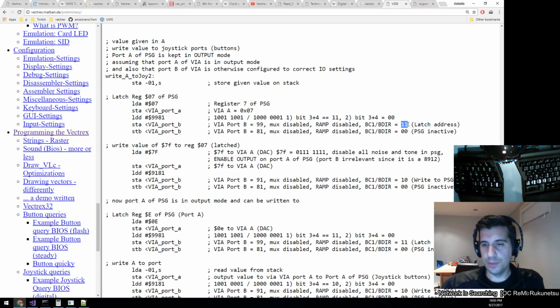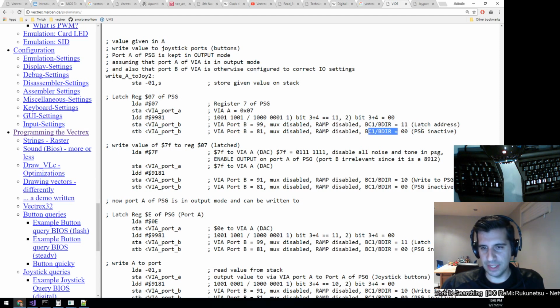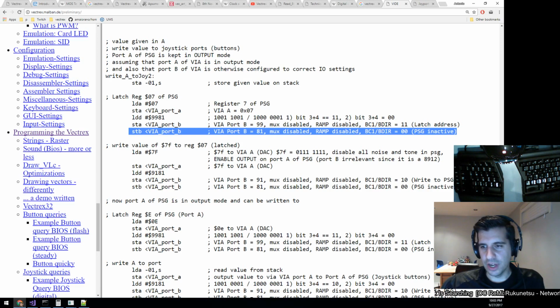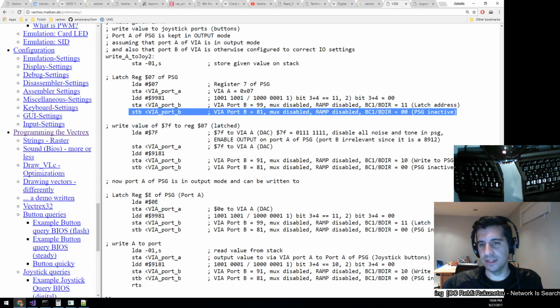So maybe he assumes it's always in 0, 0. So then he says, okay, we know we're in 0, 0, so go ahead into latch mode and then disable, and go back to disable inactive. As long as you always leave the state this way, you should be okay, and I guess you can assume it starts in the inactive state. Or maybe the BIOS makes sure to set it into inactive. That's probably the case.